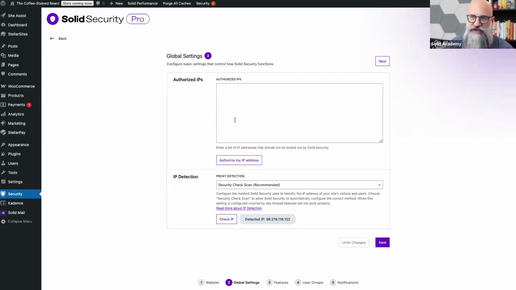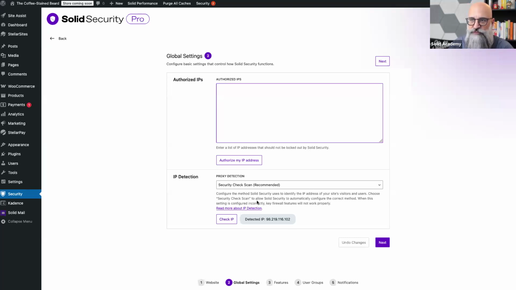Now we're going to be at step 2, which has to do with what we call the global settings. Everything from here on out is something that you can do in Solid Security's settings area and features area, regardless of what you do right now. The earlier items are some special screens that we only show you during that initial setup process. You can configure them later, but we're only calling them out for you during the setup process. The next several steps here have to do with some things that we're going to show you currently. And we're currently considering whether to even just take these out so that we can shorten the entire setup process, because these are things you can always configure later.